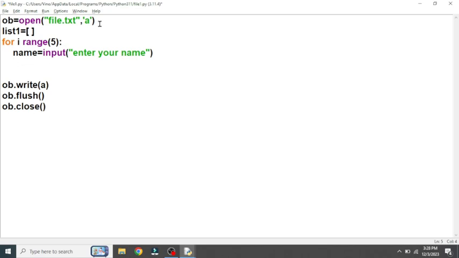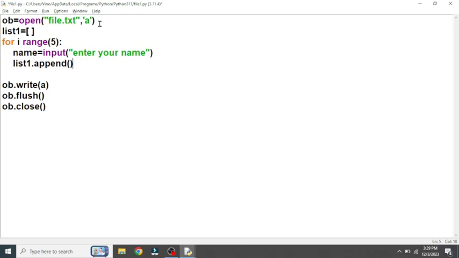Then I'm going to use the list one variable. Already it is an empty variable. So here I am using the append function. If you are using the append function, it will help us to add the data at the end of the file. So inside the append function, the value which we got from runtime, that variable name, we are going to give inside the append function.